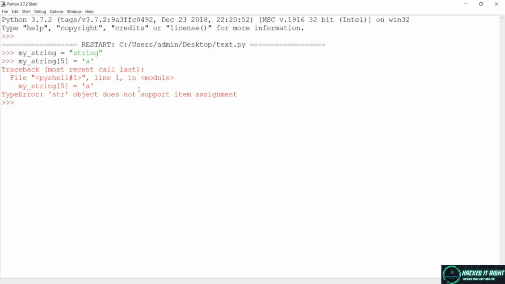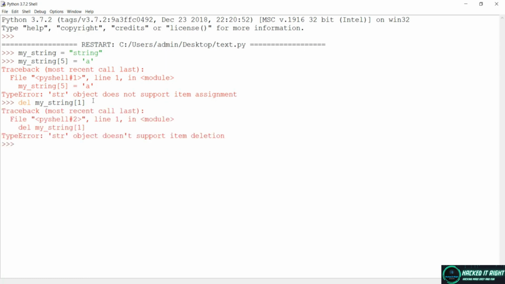That means the element of a string cannot be assigned. You cannot do this in the case of a string, but you can do this in the case of a list or any other data structures. Next thing is we can also delete the string. Let's see how. If I say del with this del command, and my string, and I want to delete only the first character, which is the T, because the index starts from 0th, then this is also not valid. If I hit enter, string object does not support item deletion.